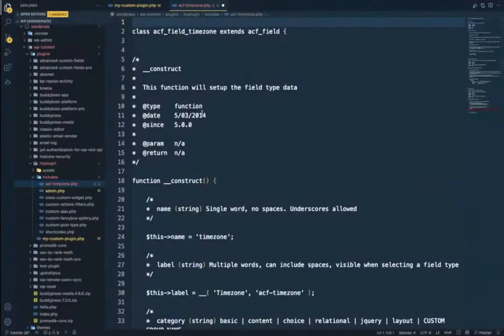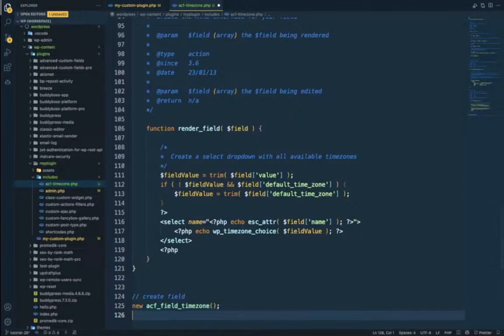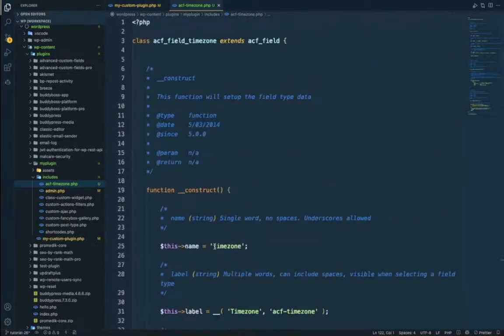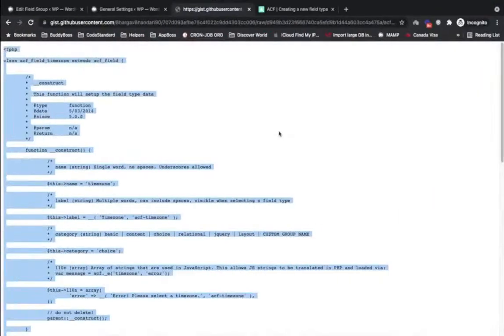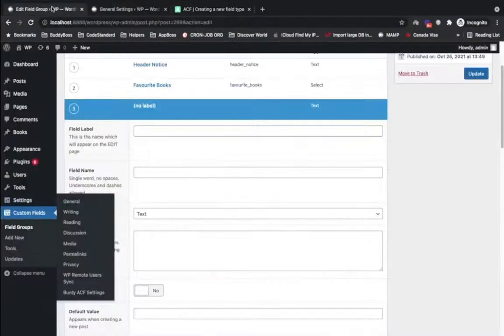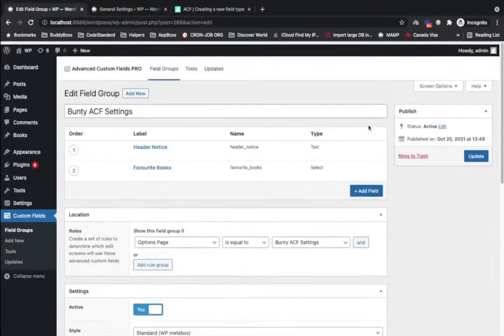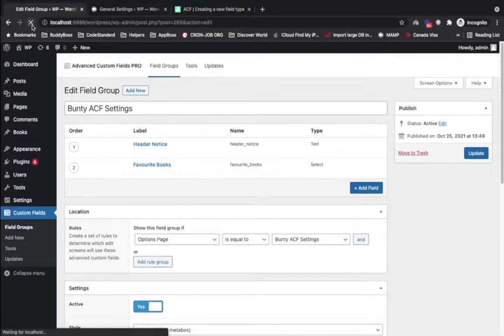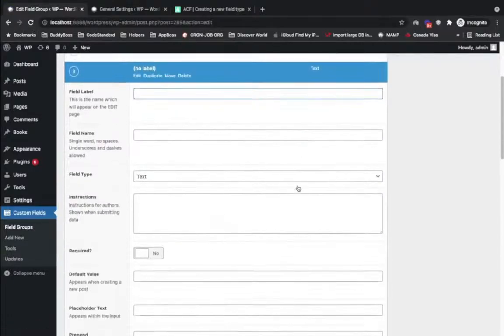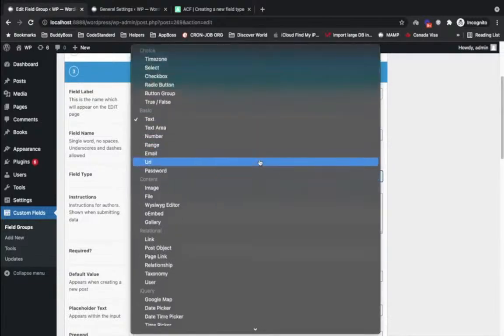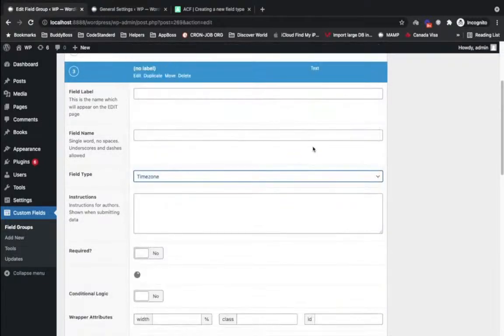Now I can select all, paste all. I will explain this in a bit, but first let's see what we have for the new field type. Let's refresh this page, add field, and yeah, we have the time zone field over here.